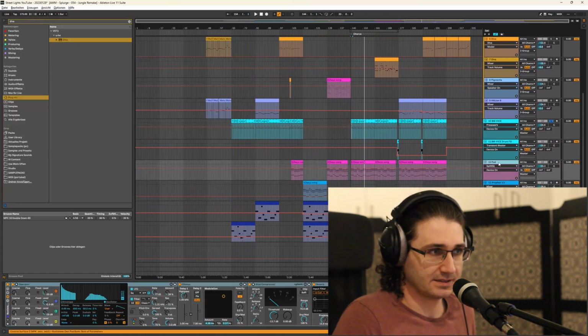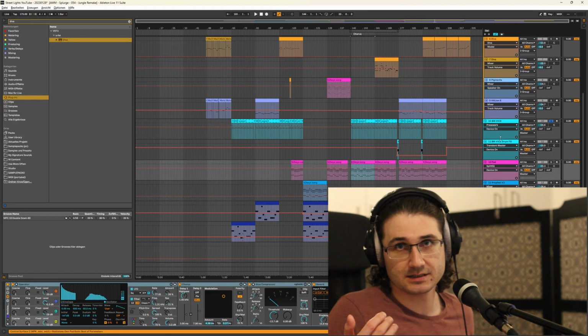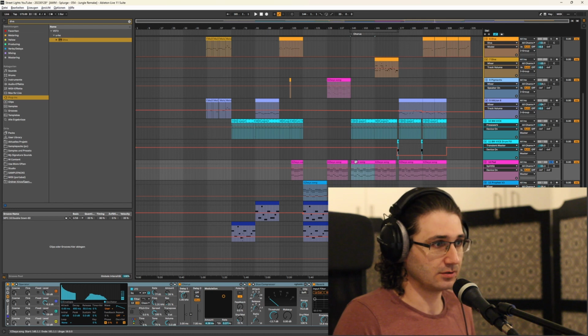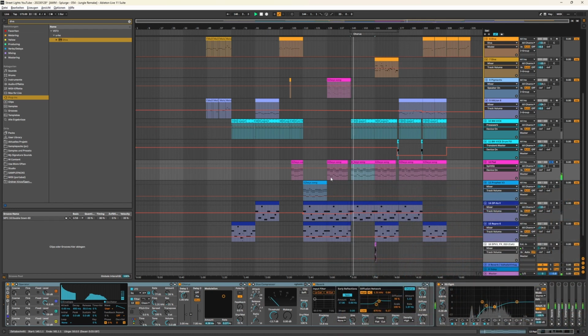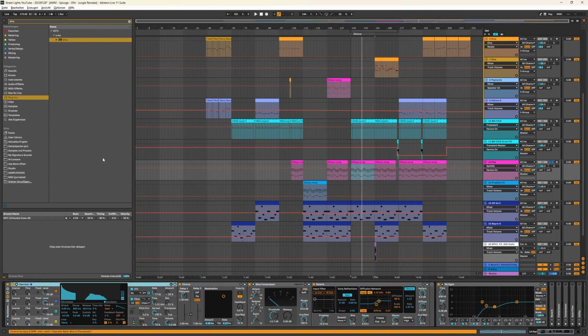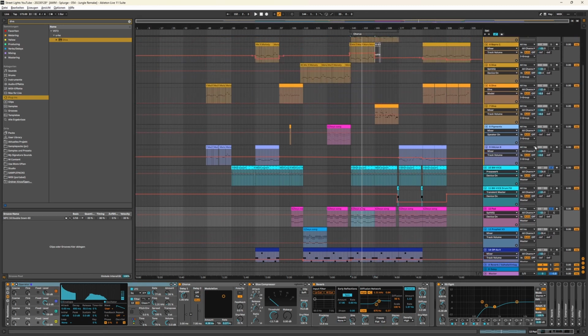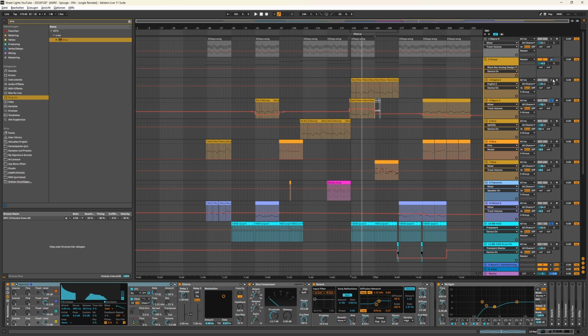And there's another pad sound that I added here. It's playing the basic chord notes. I will play it in solo. It's the Operator synthesizer from Ableton Live, and it's got some effects on it, but basically it's some sort of pad sound, and together with the other sounds, it sounds like this.